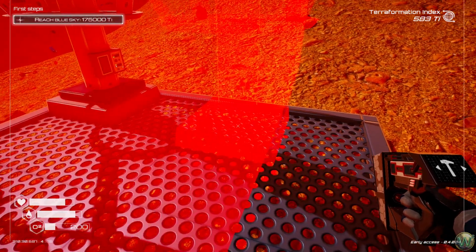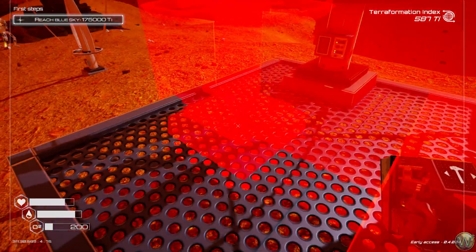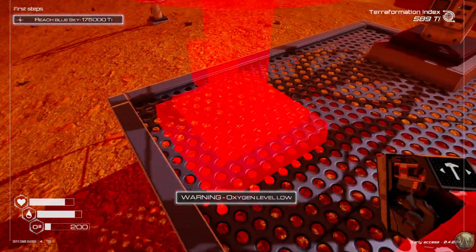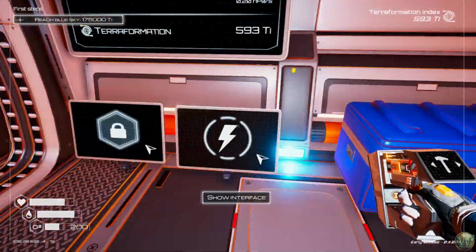Yeah, so it auto switched my tool there to be the build tool as soon as I selected something to build. So that's nice. There, and then we should be able to put one kind of over here in the grid pattern, maybe? Maybe not. Oh, oxygen level's low. Yeah, let's go breathe. Breathing is good. There we are.